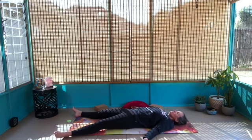Soften the shoulders, soften through the neck, unclench the jaw. Muscles around the mouth and the eyes are soft. Back of the head is melting down into the ground. Last scan through the body, whole body is relaxed and letting go.